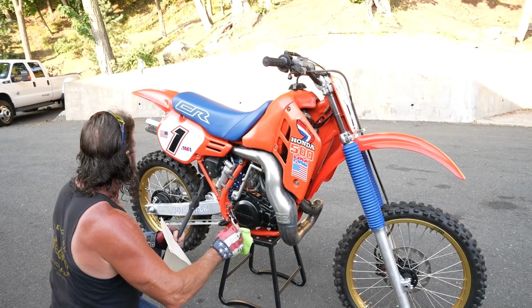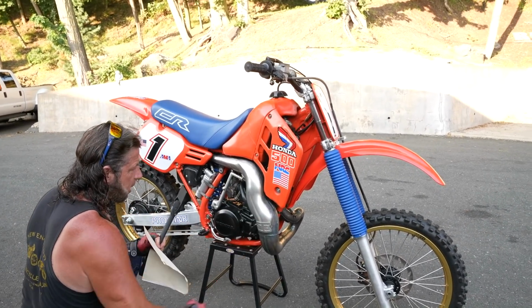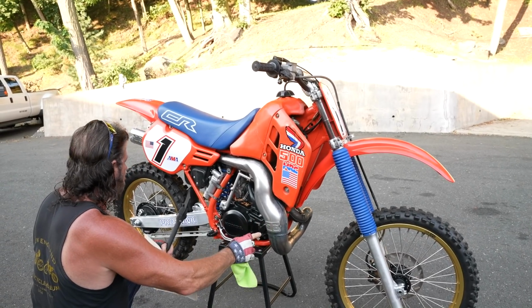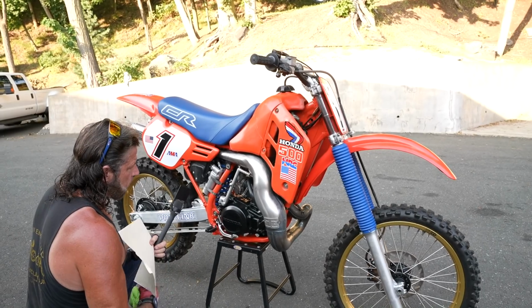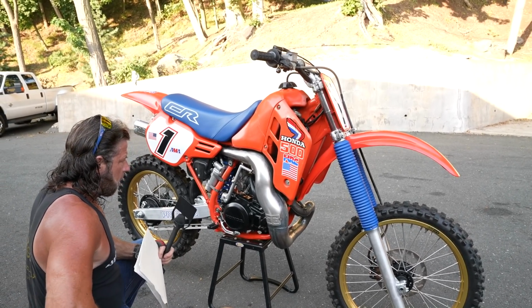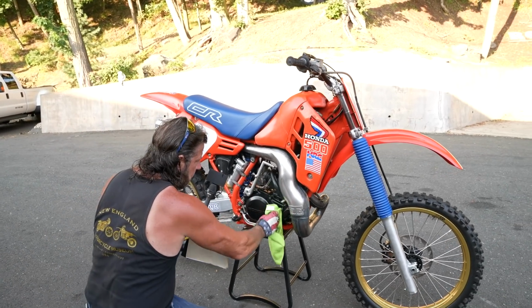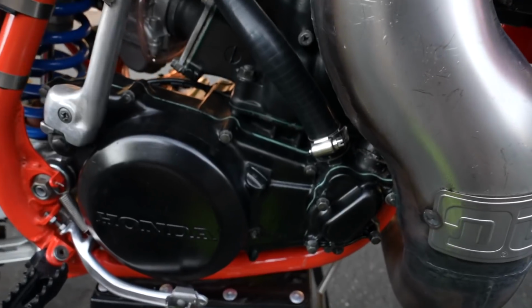It has a full DG exhaust system, which also contributes to the awesome sound coming out of this thing. DG header, exhaust, and DG matching muffler, a twin air filter. Engine's brand new, rebuilt right and bored out right here at our shop. All the gaskets, you see the water pump gaskets, everything's completely rebuilt on the water pump and just beautiful.